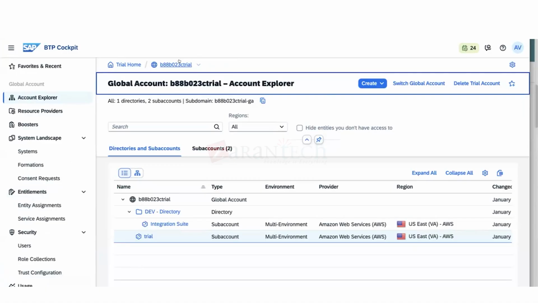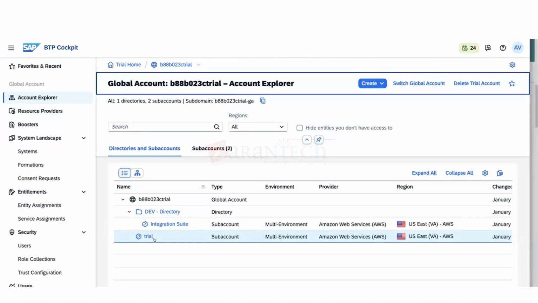What we are going to do is create a directory. Under the directory, we are going to create two tenants: one for app development, and another for integration services. Since we are using a trial account, we have limited services. I'm going to show you how we can move different services from your default SAP-created tenant to your different sub accounts. That will really help you understand how you can move your services from one tenant to another. So who is willing to volunteer, and we can start our full exercise session.